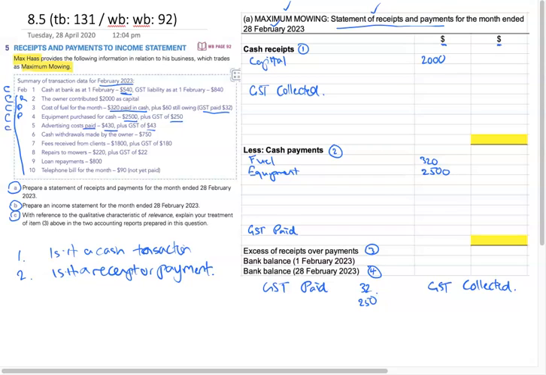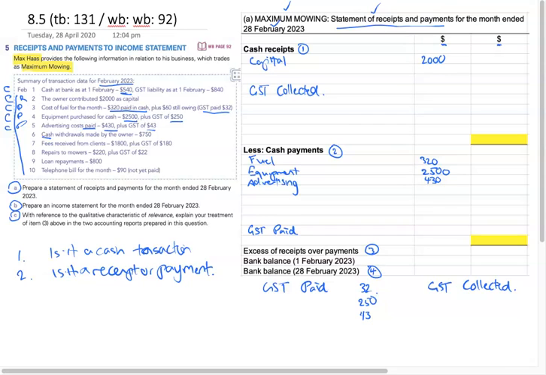Paid means we've got a cash payment, which means we have another cash payment here of advertising. Our advertising we paid for here was $430, and we also paid $43 of GST. So you can see why we haven't put the total of GST paid in anywhere, because we're keeping on running up a tally.